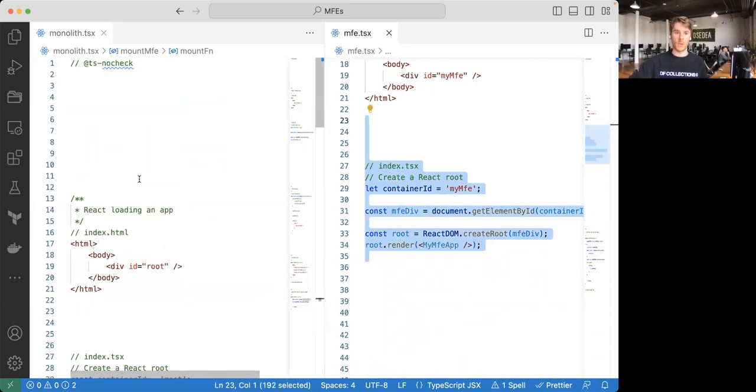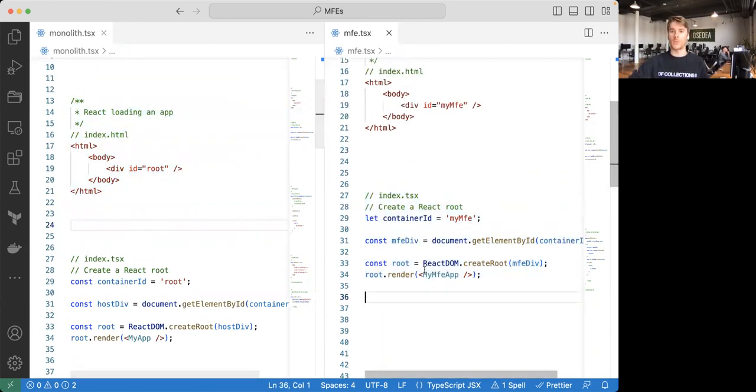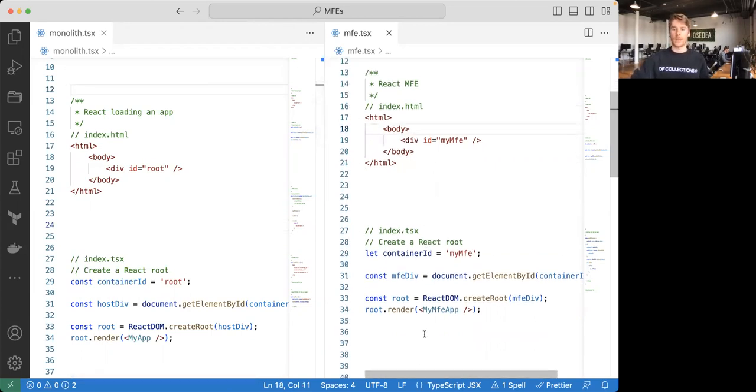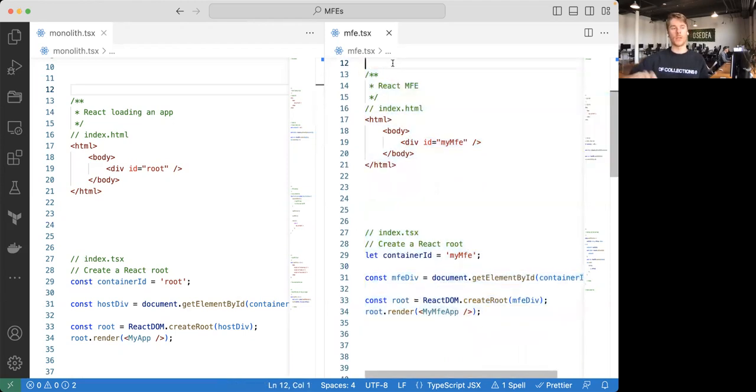So running a React application is exactly the same thing as running an MFE locally. The nice thing about MFEs is that you can run them independently from one another. If you have a very big application, this may be necessary because your local computer may not have enough power to either watch all of those file changes or recompile them, a combination of both, or run the application itself because it's too computationally expensive. So yeah, you can run them independently and view them in your browser in a different tab from your host.